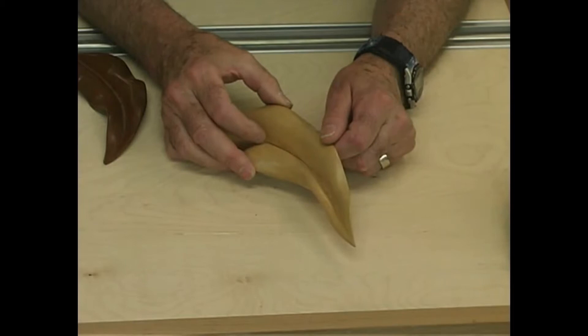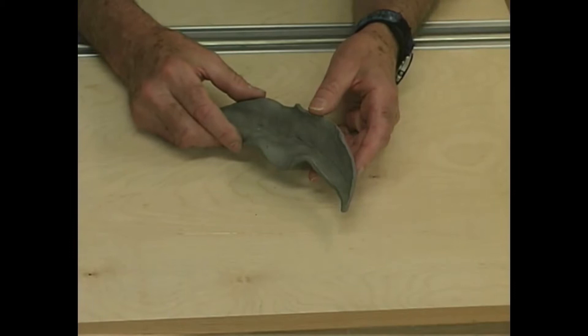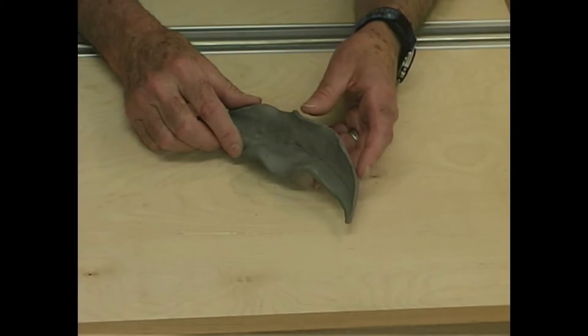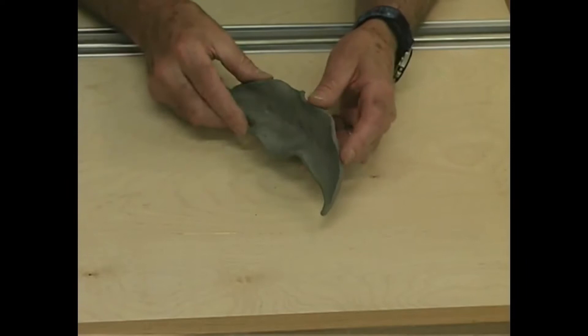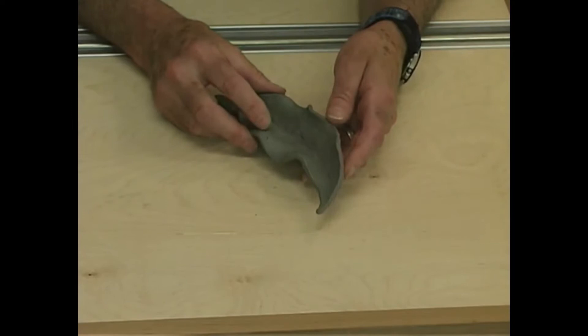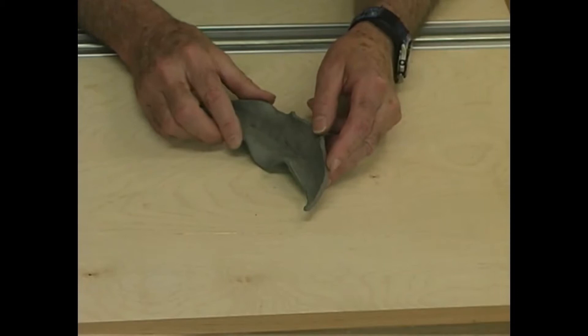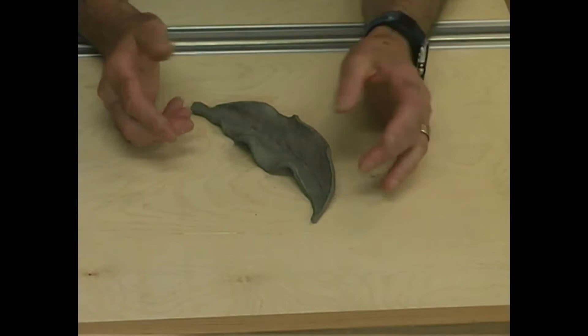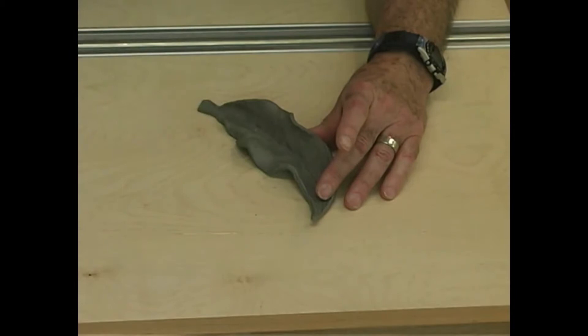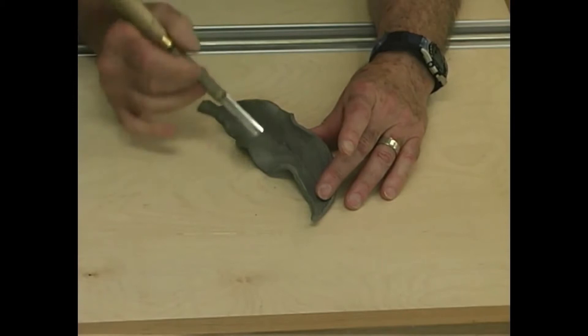I've mentioned in other issues the use of modeling clay to lay out your project. I've done that for this leaf. It's a very useful way to develop your projects for a number of reasons. First of all, when you're finished you will have a nice three-dimensional object as your model to carve from. Another very good reason is that you can be familiar with every detail of the carving. You can change it — if you don't like it, you can change the modeling, twist it, turn it, until you get the part exactly the way you want. You can also, in a very complicated carving, test your tools to see that you can reach all the areas. If you can't, this is the time to make a modification.